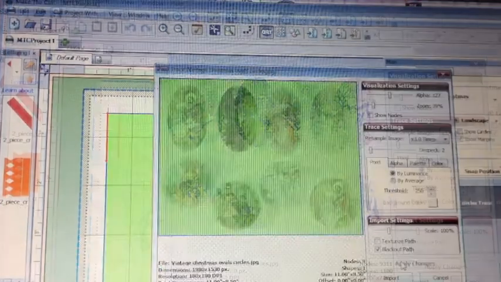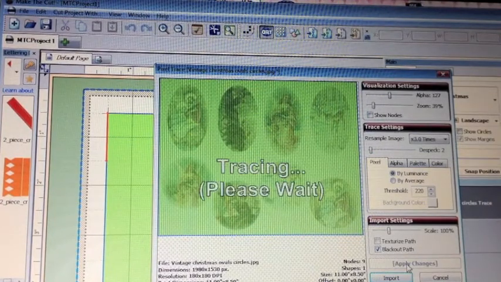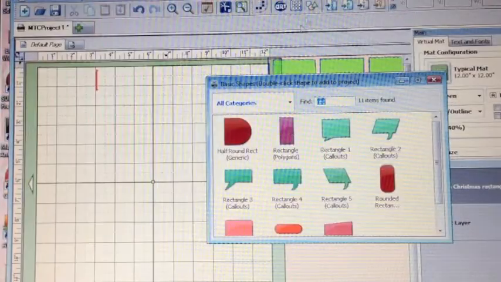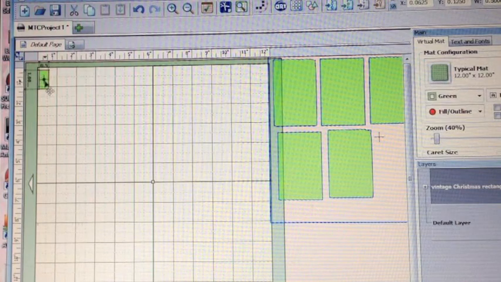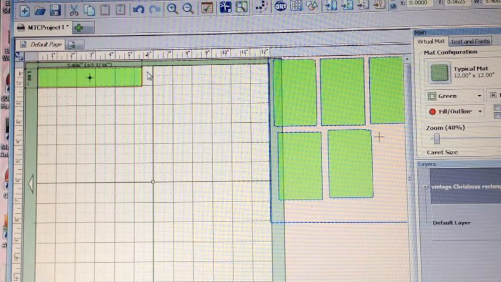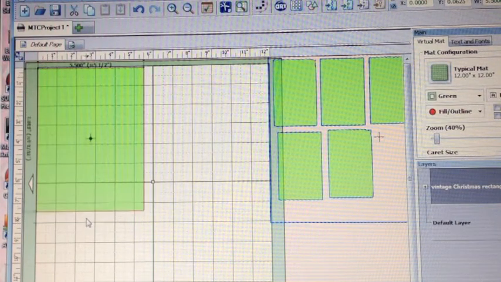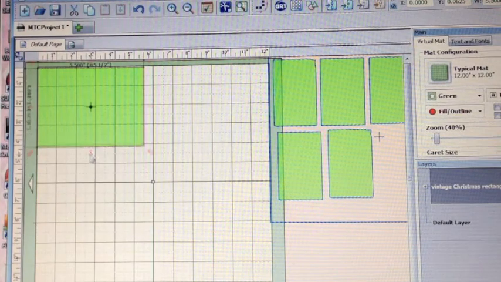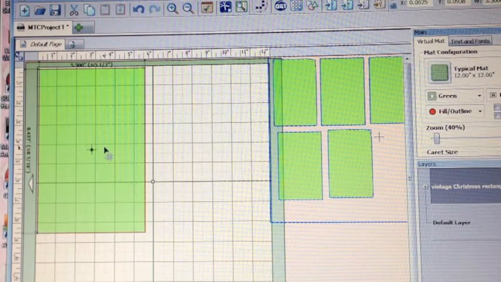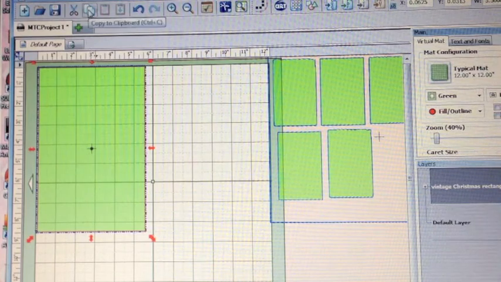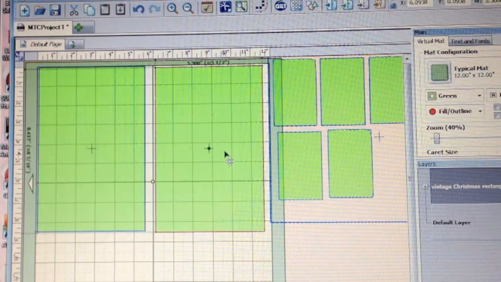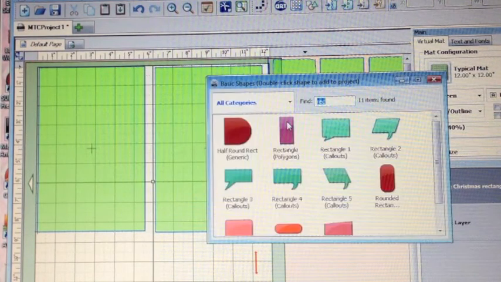Now we're in the uber awesome Make the Cut software. I pulled my images in through Pixel Trace to enable me to get the sizing just right when we're creating our card base, as we have started right here. Click on Basic Shapes, choose Rectangle and size. Sized this card base to approximately 5.5 by 8.5.